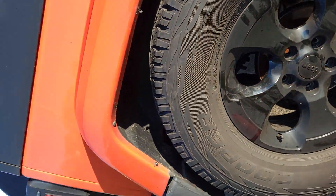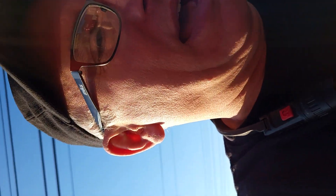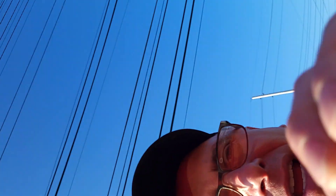What I believe happened is the lug nuts loosened up. He does have wheel spacers on here, and when you have so many different materials — aluminum, then lug nuts that are some type of stainless steel or composite, then studs, then a wheel spacer, all bolted to an axle and rotor that are iron — you have different heat dissipations. The rim, lug nuts, studs, wheel spacers, axle, and rotor are all expanding at different rates.